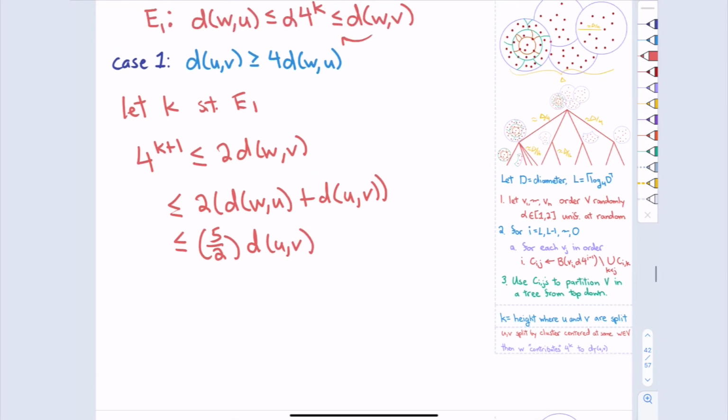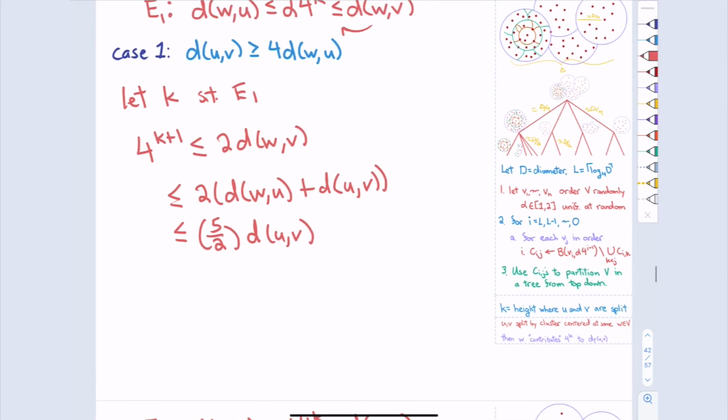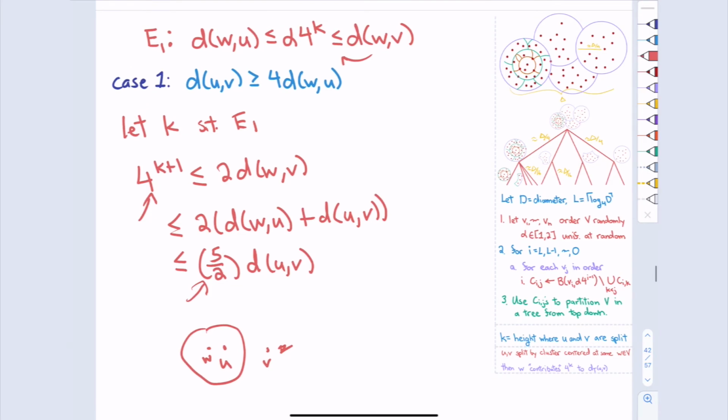Okay, so what's kind of going on? You have U, you have V, and presumably W is very close to U. So if we have something that falls in this range, then the circle is going to be relatively small compared to U and V, and that's what we see play out. So this radius, which is an upper bound on the distance that we give, is at most a constant factor bigger than the distance from U to V. All right, so that's all we wanted to show.